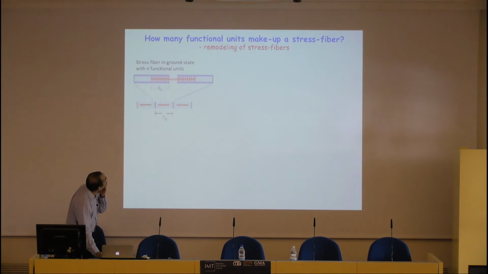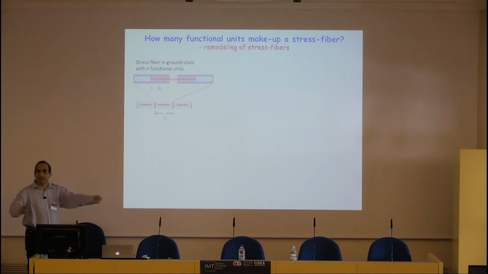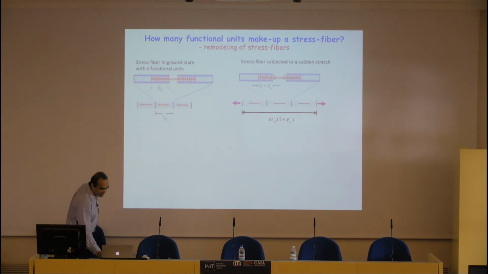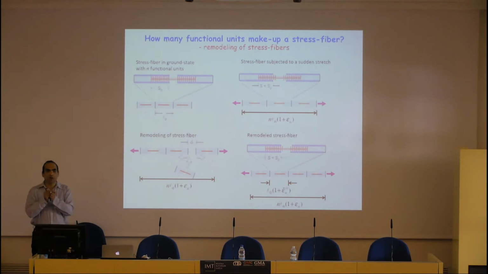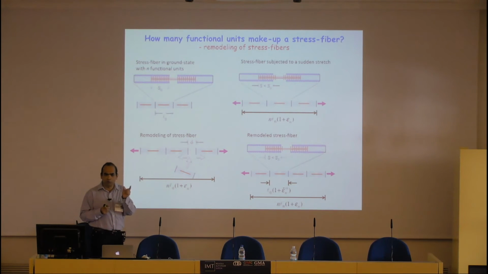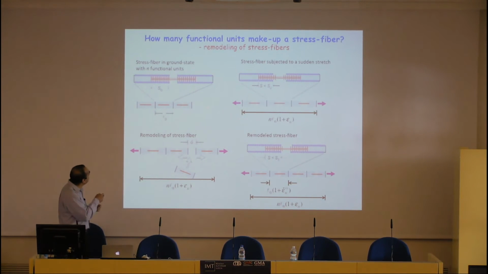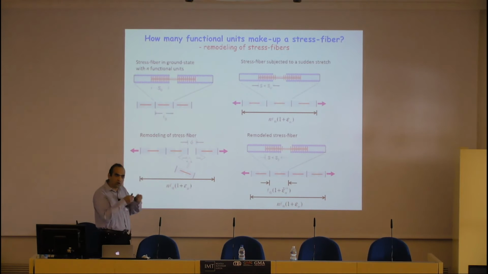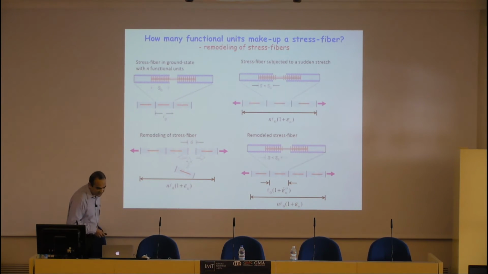There's one more aspect to this whole thing: how many functional units would make a stress fiber. I will again run through this a little bit quickly. What's known experimentally is that these functional units, come what may, whatever the external state, are typically on the order of 2 microns. So if you pull the stress fiber and extend it, of course initially the functional units will extend, but then the entire stress fiber will remodel so that one more functional unit comes back in here, so that all the functional units are again approximately at the correct length. So they are always going back to some resting initial state. Okay.